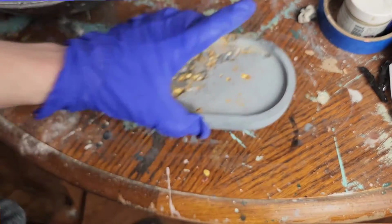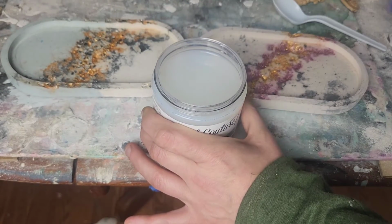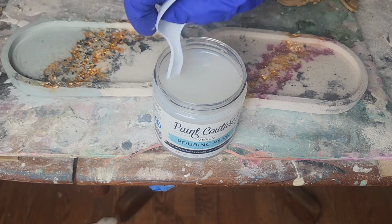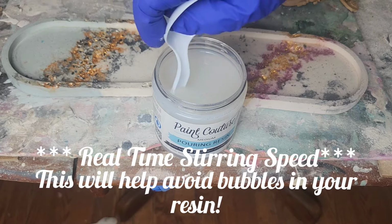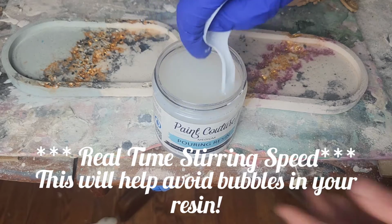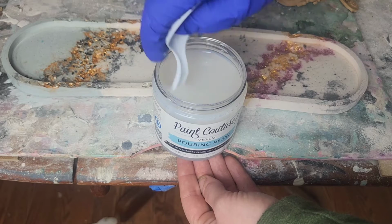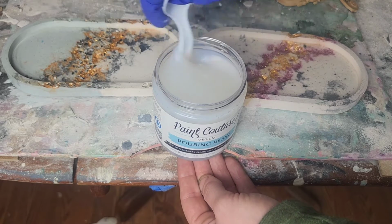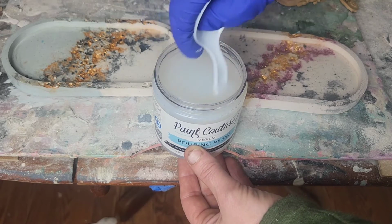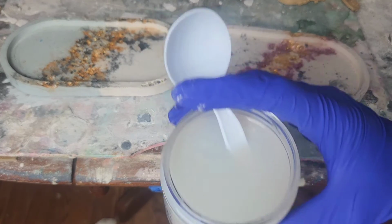To give depth to this design, as well as seal this porous eco resin and give it a high gloss finish, we are going to be using Paint Couture's pouring resin. Do not shake this product, but rather stir thoroughly before use. This is a self-leveling acrylic resin medium that dries to an incredibly smooth and high gloss finish. Their pouring resin works well with their paints, their luxe metallics, their glass glitters, and their pigments, as well as their concentrated pigments. So I knew this product would work well to finish off this design.